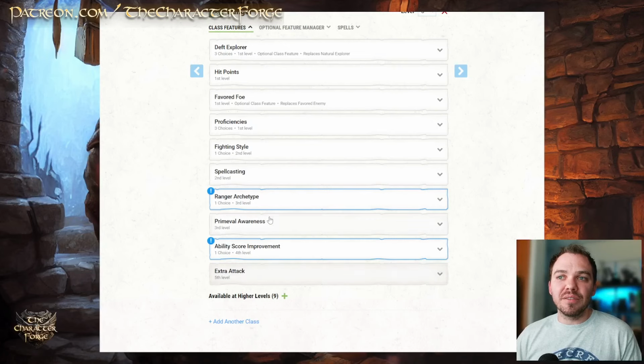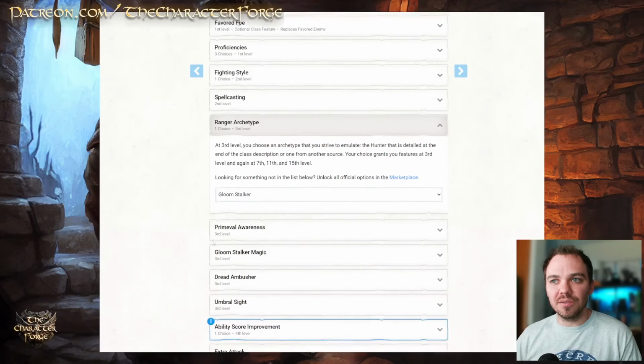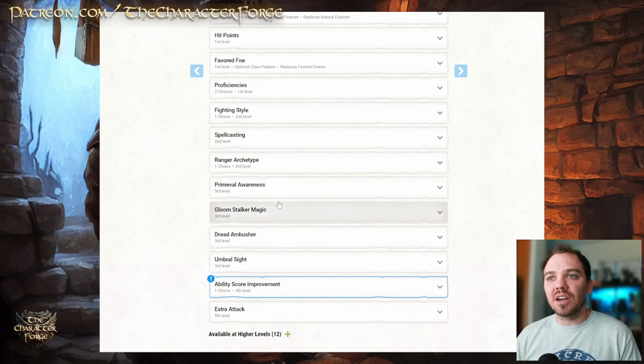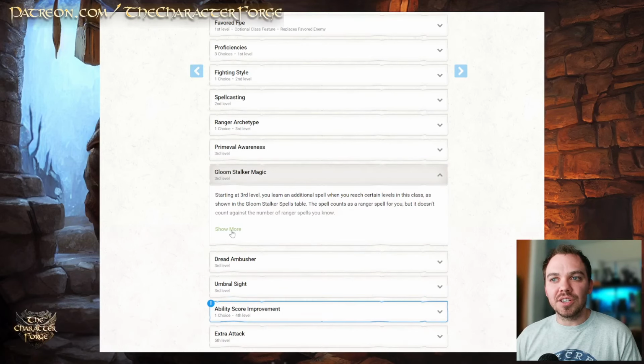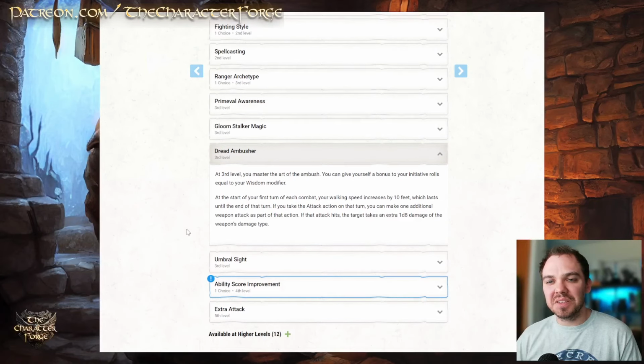We want to make sure we get level 5 because we want that extra attack, which is going to be a good amount of damage. Our archetype, we are going to be going with Gloom Stalker, one of my favorites. Gloom Stalker is going to give you the Gloom Stalker magic, which allows you to use Disguise Self, which is fine. It fits with the roguey vibes.